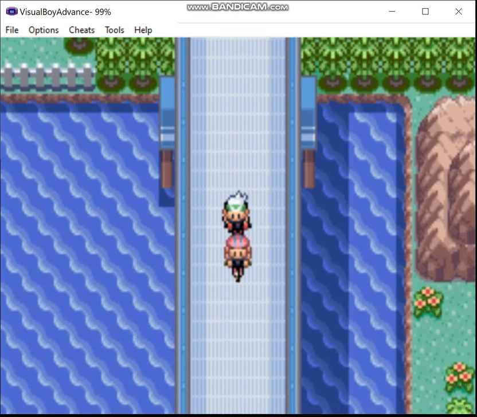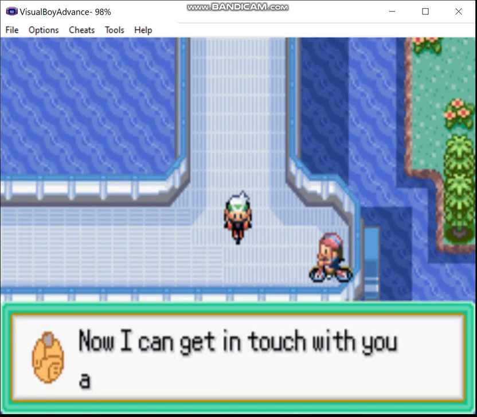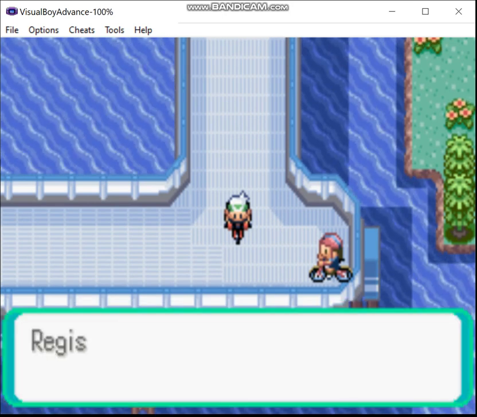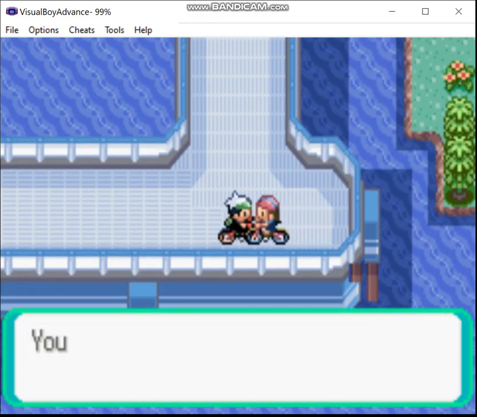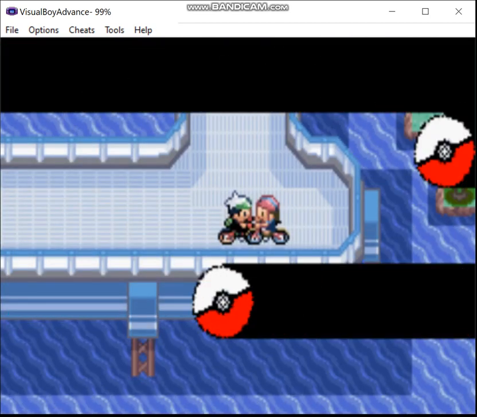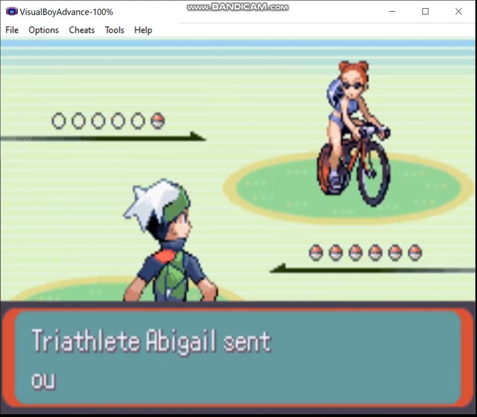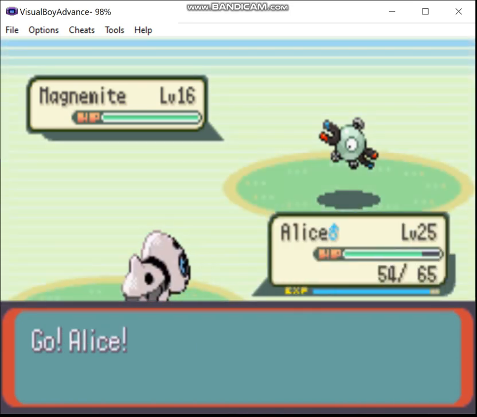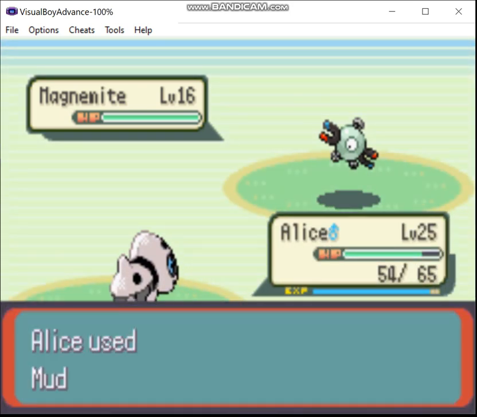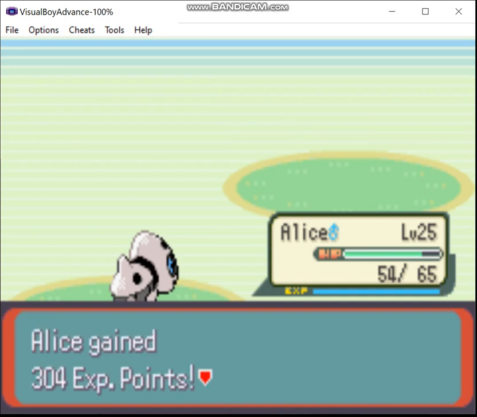This is mostly going to be for leveling up Aron, because... Get out of my way! And that's how you get Wally's number. But anyway, this mostly benefits Aron, because there's a lot of Magnemite and Voltorb in these trainers' parties, and I have Mud-Slap. I know the special attack EVs aren't going to be very useful, but, eh. Very few people bother with EV training in casual playthroughs anyway, so it doesn't really matter.